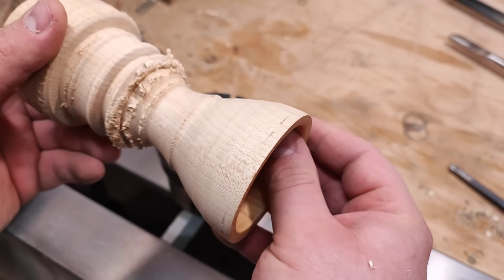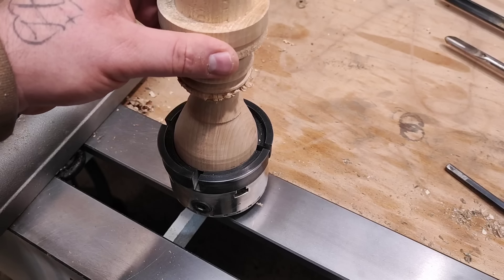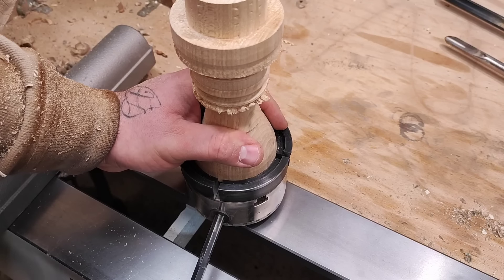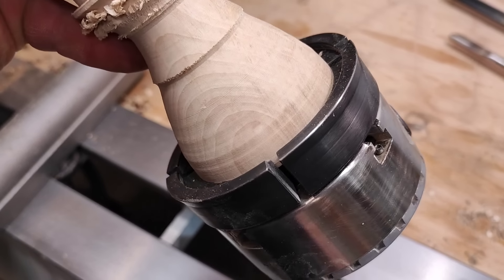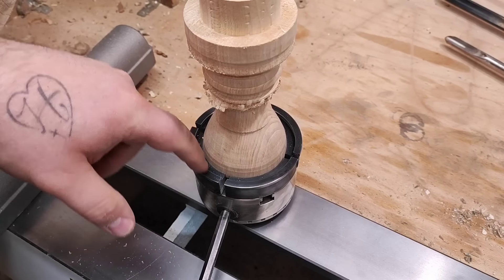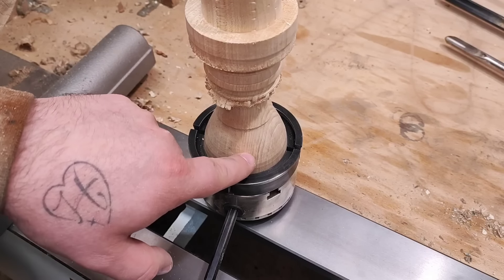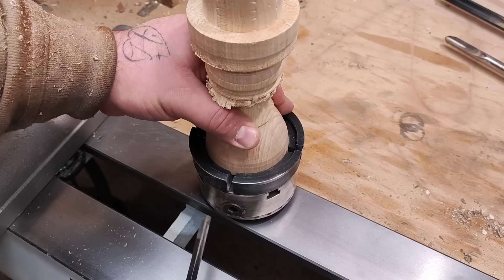This was probably going to be a lid for an end grain box. If I put this in step jaws and close them, you'll see I can apply quite a bit of pressure — that's not going anywhere and it did not split. Especially if the jaws are in an almost perfect circle, you'll be gripping the entire face, especially when hollow. If it's solid, you don't have any problems putting even too much pressure on.